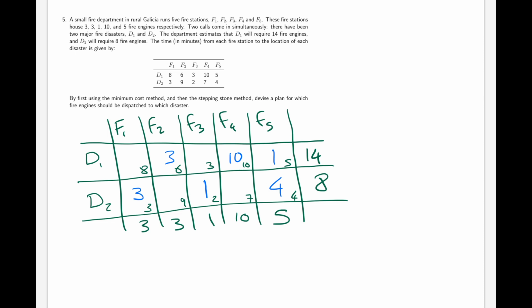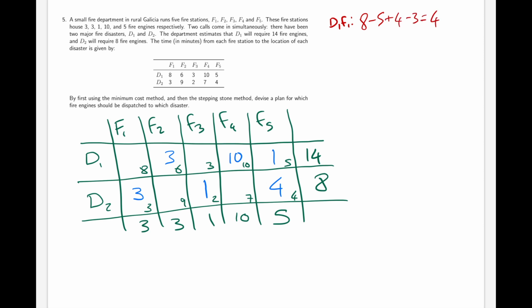We were expecting 5 plus 2 minus 1, so that's 6 basic variables, and we have 6 basic variables that are non-zero, so this is not a degenerate problem, but this is basic. Now we will use the stepping stone algorithm to improve this. So we will look at first at the route D1, F1. Our route here is like so.